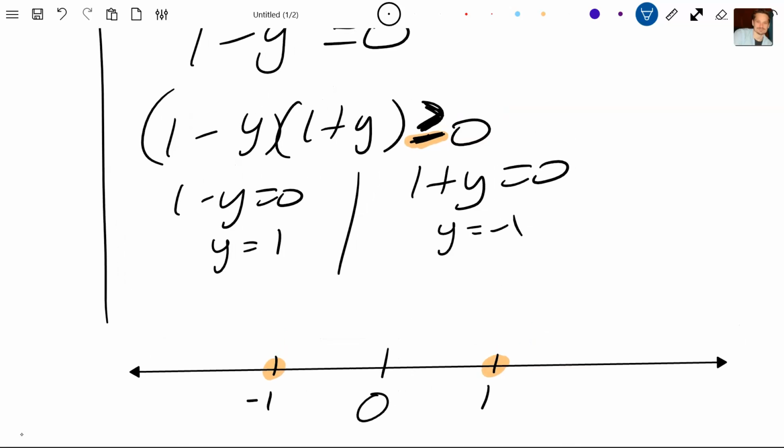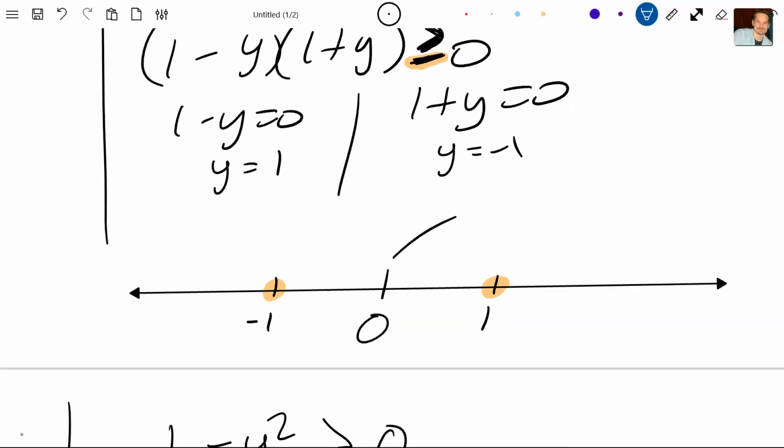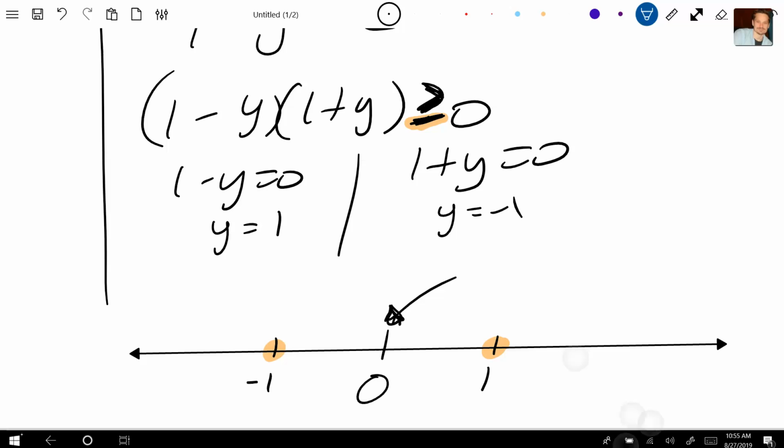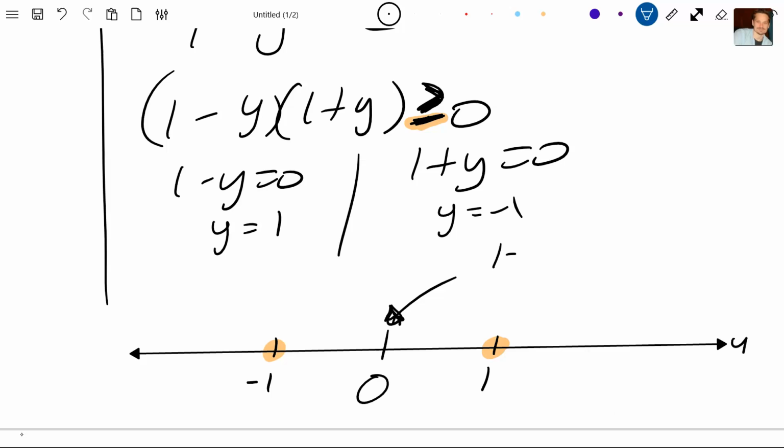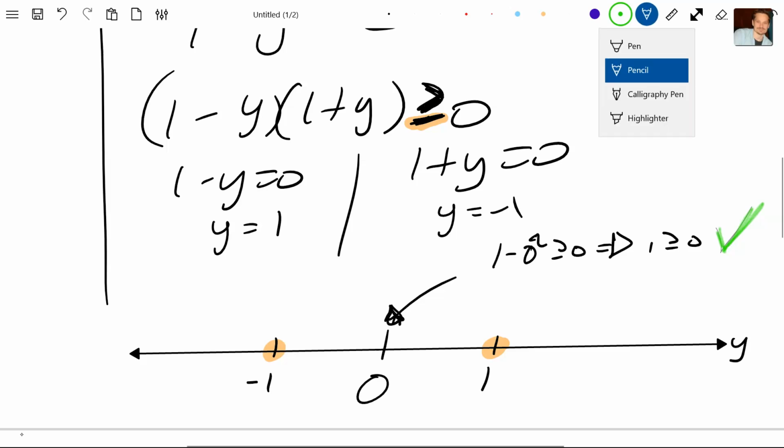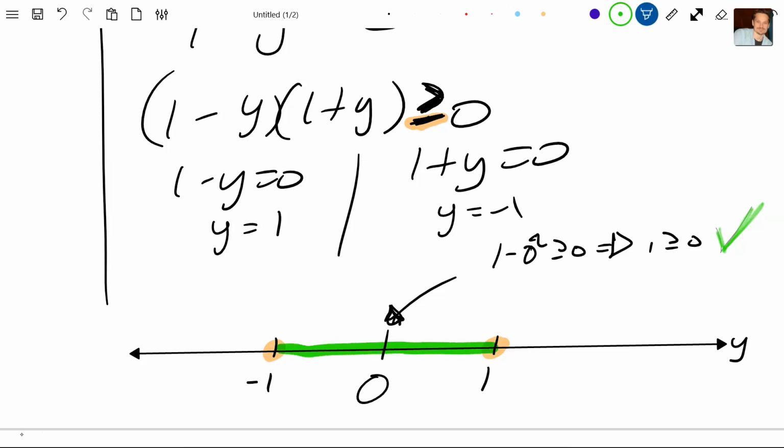You can tell very likely just by looking that it makes the inequality true, but I'm going to test it over here. So plugging in this test value, I'm going to have 1 minus, and remember this is the y-axis here, so 1 minus 0 squared. Is that greater than or equal to 0? Well, let's see, that's 1 greater than or equal to 0. Clearly that's a big check mark right here. That's true. So that's telling us that the correct portion to be shaded is this one right here. That's the domain on y, from negative 1 to positive 1.